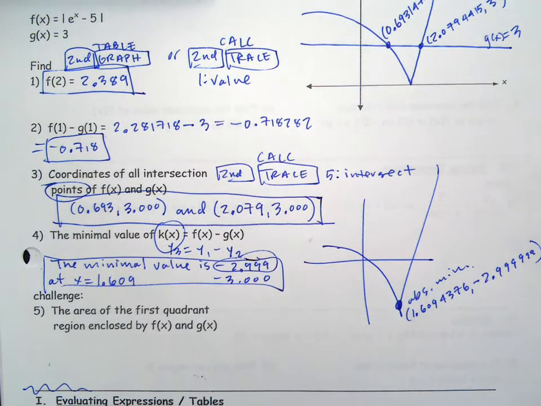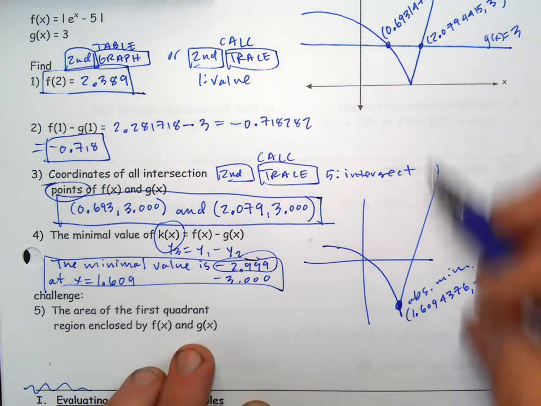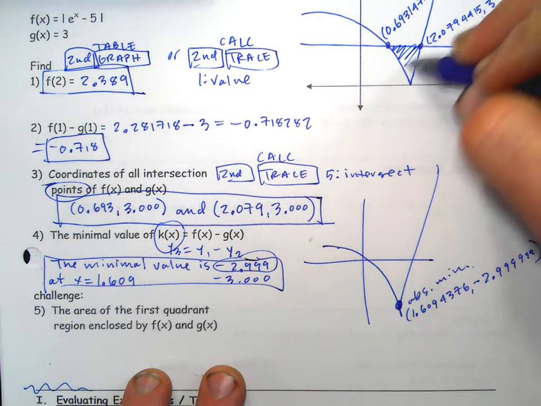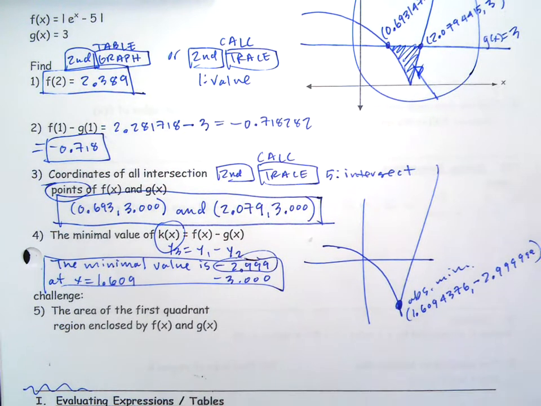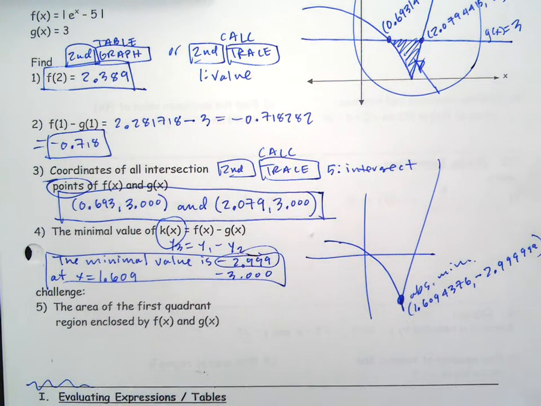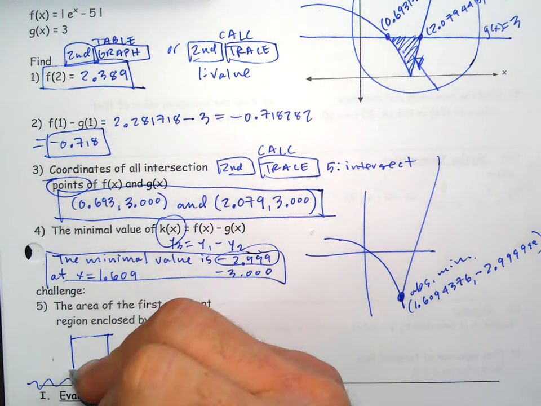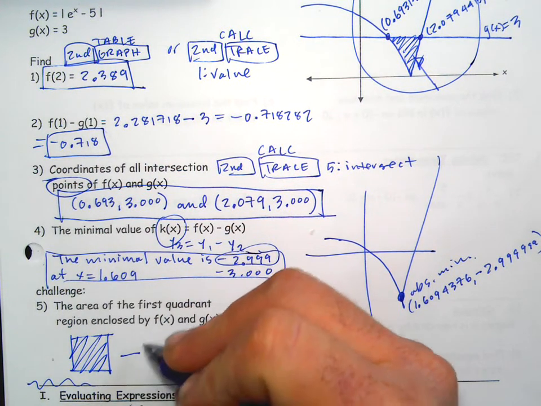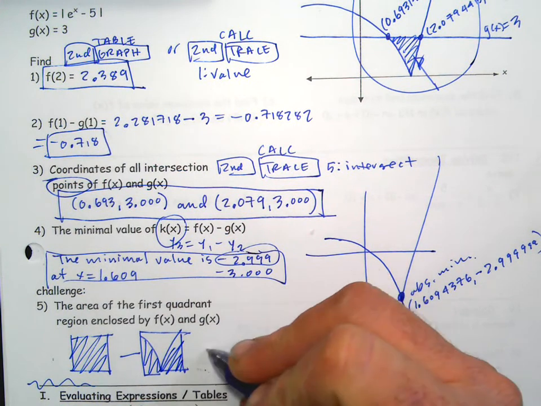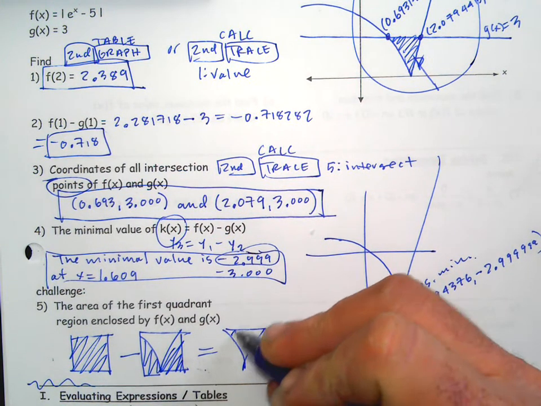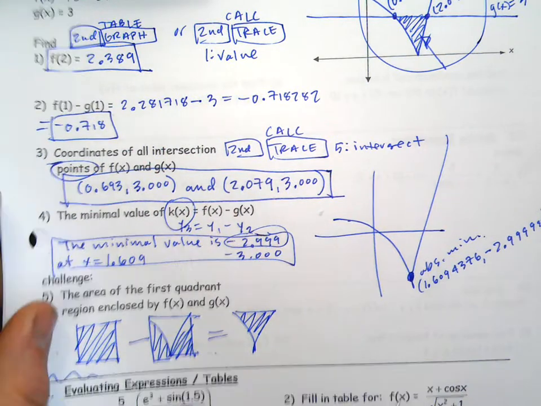Now it says find the area in the first quadrant region enclosed by f(x) and g(x). So enclosed means that it creates a closure and it's in the first quadrant. So I'm trying to find this area right here. Now we've got to get creative because your calculator, when you do intervals, only finds the area between a curve and the x-axis, which is not what we're looking for here. But what we could do is find the area under the first graph and then subtract the area under the next graph. This is what we could calculate, and then that would give us the area in between them, right? I don't think this is a bad idea to write this down.